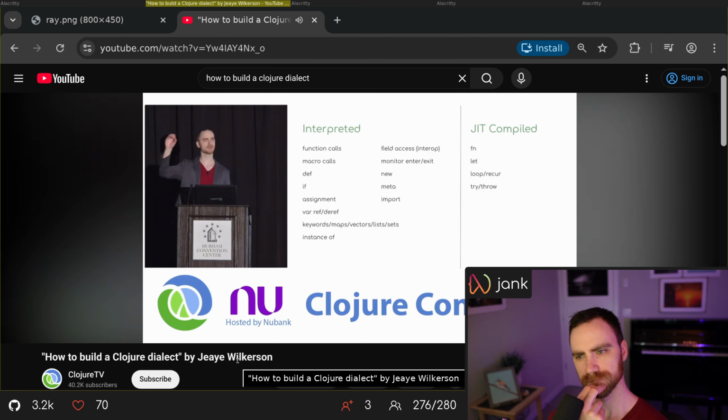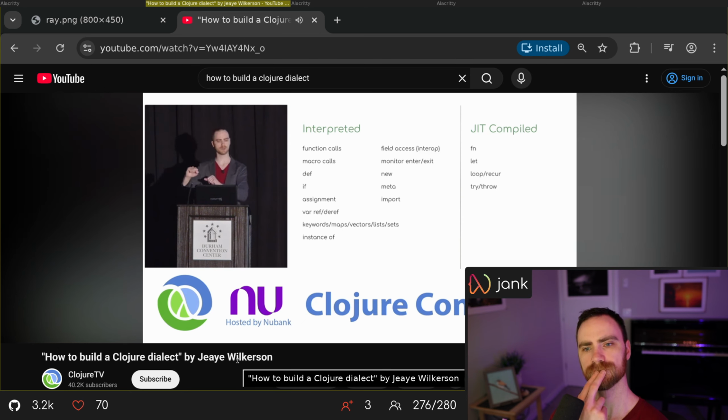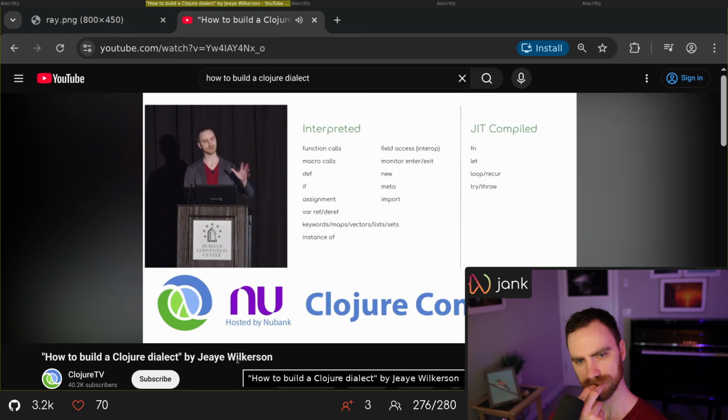Now, everything on the right, function expressions, lets, loops, which are a form of let, which was surprising to me, but makes sense, and try and throw. All of those require just-in-time compilation. Now, anything inside of those, like a function expression with an if inside or, God forbid, a def inside, that will still be just-in-time compiled, but everything on the left is interpreted.